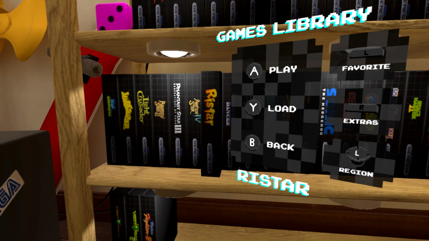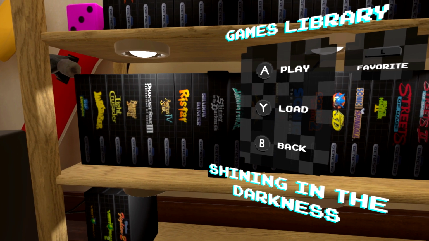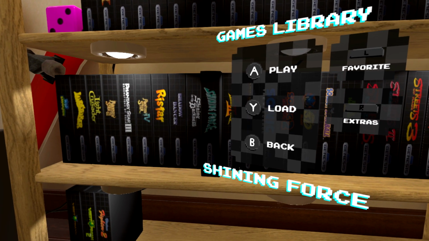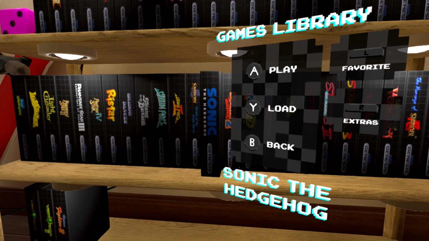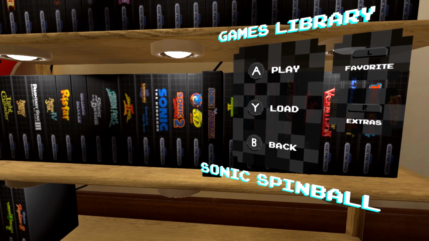Ristar. Ristar is fun, made by the Sonic team. Awesome. Shadow Dancer. Shining in the Darkness. That's another RPG. Shining Force, another RPG as well. Shining Force 2, very cool. Shinobi. Again, we didn't get Shinobi 1 and 2. Action platformer. It's kind of like their Ninja Gaiden. Yes. Sonic 1 and Sonic 2. Yep. And also Sonic 3D Blast. Yep. Pretty cool. Sonic Spinball.